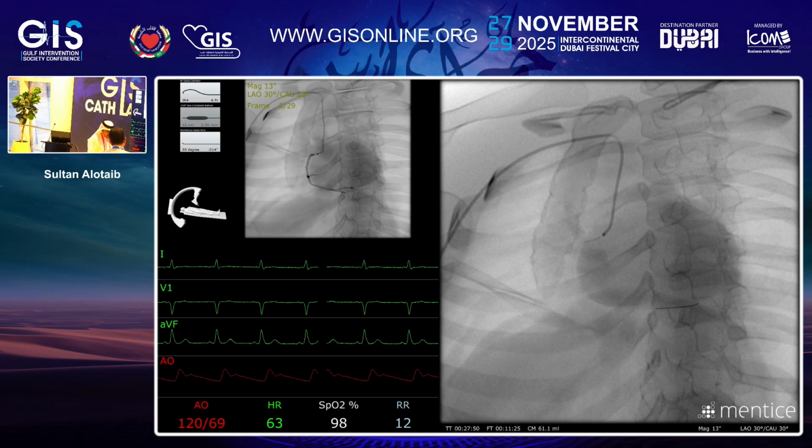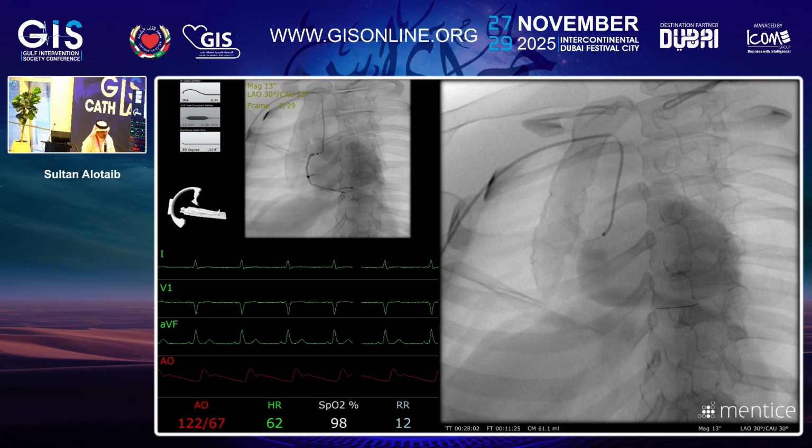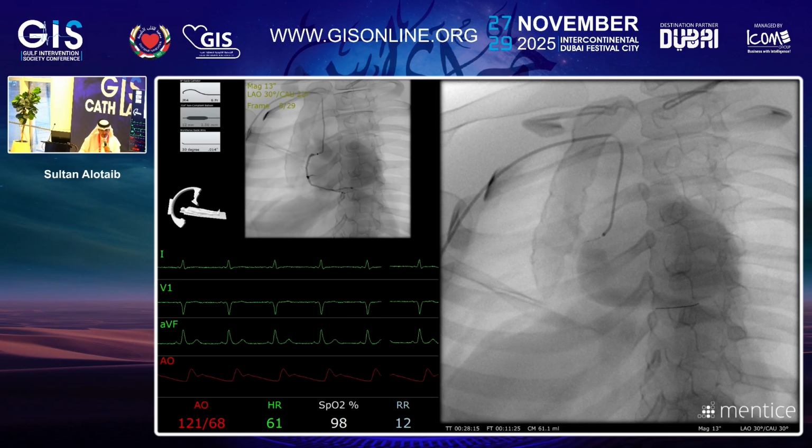What will be the next? You want to post-dilate, right? And the important thing in optimization of the stent in ostial PCI is to make sure the stent flares outside, like this, my hand outside. We call it flaring the ostium.